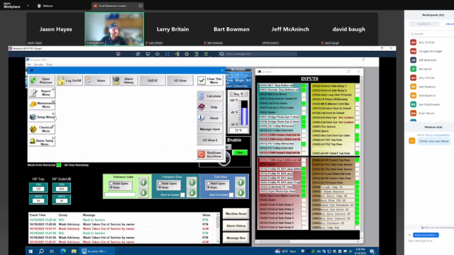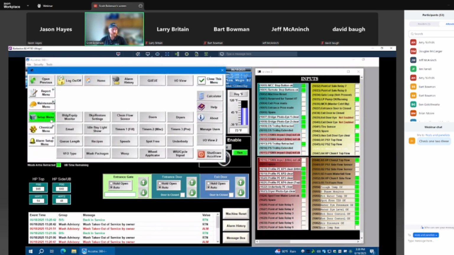All right, so the next thing is the setup menu. So this traditionally is full of things that are set up initially on install and startup, and are only messed with whenever we're making changes, maybe to our menu, maybe we're making changes to our wash packages, or maybe we're making changes based seasonally. So from here, again, a lot of things aren't going to be used, but I do want to go over a few things here.